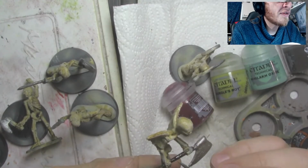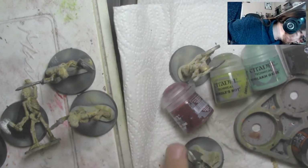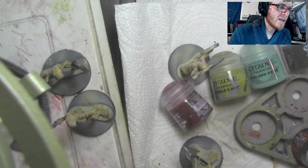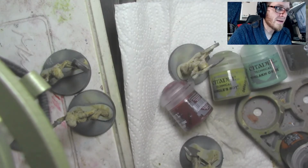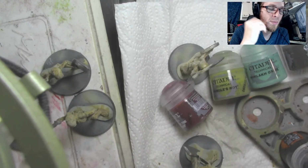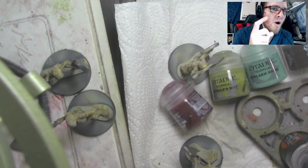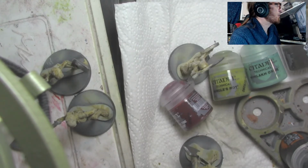I agreed to print some stuff for someone, and he was literally like, oh, can I get 10 of these? Or no. Damn it. Where did that go? I just dropped my brush. Anyway, he wanted some knockoff Chaos Marines, basically. And I think I printed out like 20 or 30 of these things. And another person wanted something else, and I ended up printing off a ton of these, and they all had lots of tiny little parts, and I still am in the process of trying to assemble all that crap. It's just because of the nature of war games, like they don't just want one figure or a couple figures. They're like, oh, I want this, and I want a squad of them, and a squad is like 10 things for most of it.